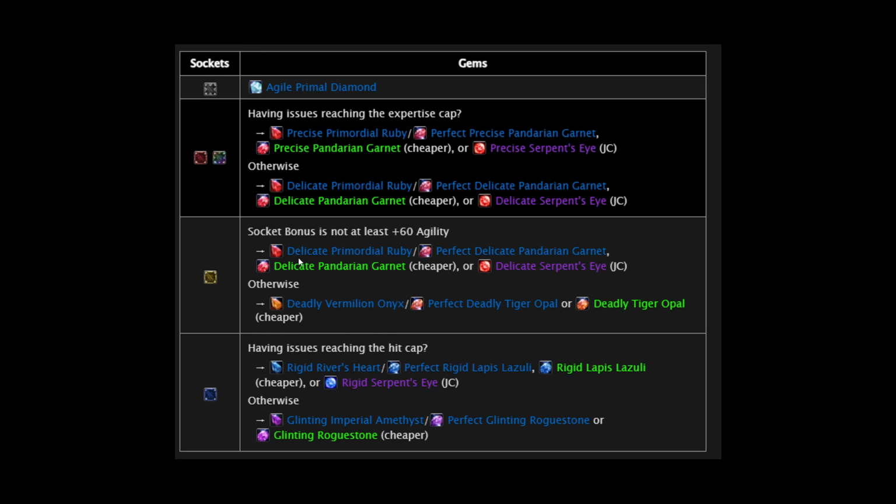then you're actually better off by putting a red gem in your yellow socket and getting more agility. If the socket bonus is plus 60 agility or more, then just go with a Vermilion Onyx. Because the 60 mastery you'd get, for instance, in your yellow slot is not worth putting a yellow gem in there over just putting a red gem in there. But if we're getting agility from the socket bonus anyway, then yeehaw, we can add even more by getting that socket bonus plus the better yellow gem.